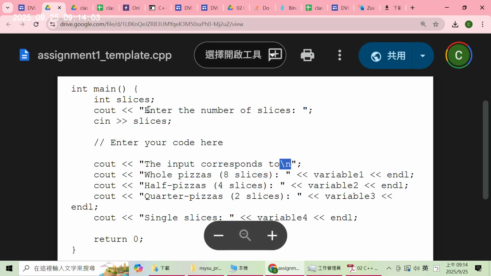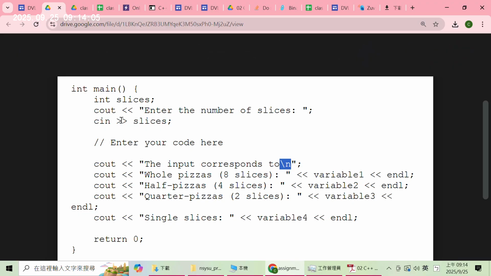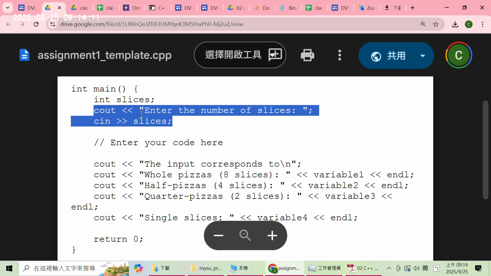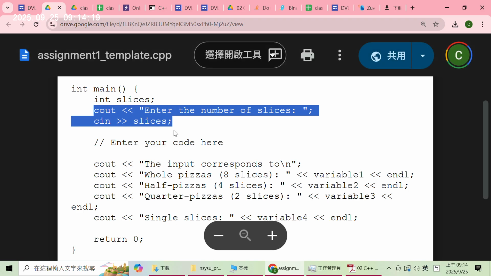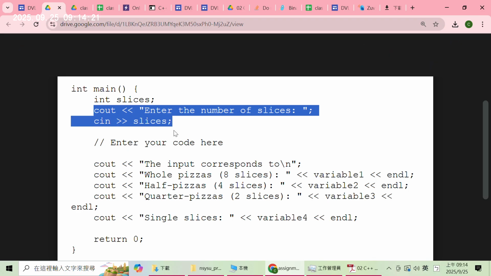Another mistake is to switch the sequence of statements. For example, I see some students switch cin and cout, the first two cin and cout statements, and this will cause the program to have different outputs.